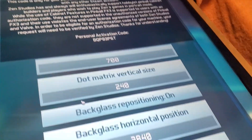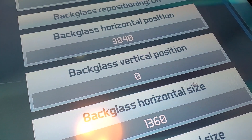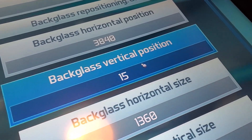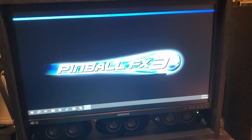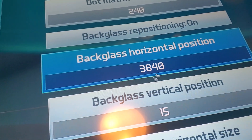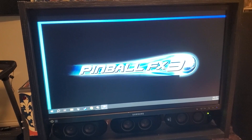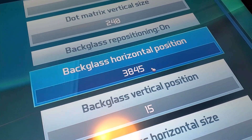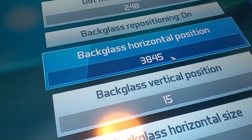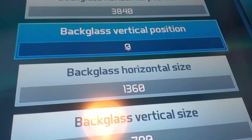The back glass is just slid straight over, so it's at a vertical position of zero — the top is lining up at zero. If I change this to 15 and hit enter, look what happens — it just brought that down 15 pixels. Now if I go to horizontal position and enter 3860 and hit enter, you can see it moving. I had to mess with these numbers until I found just what was right — there it is, that's perfect, and the vertical was at zero.